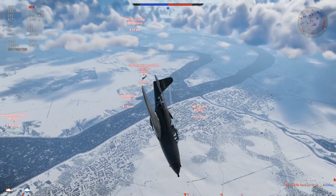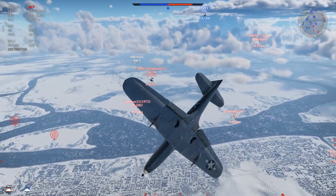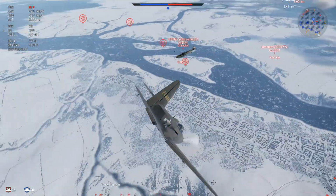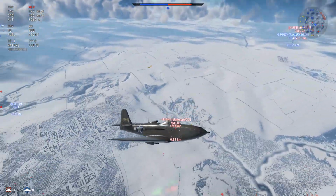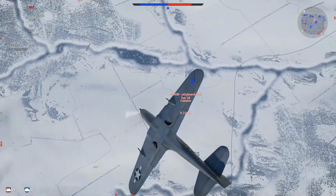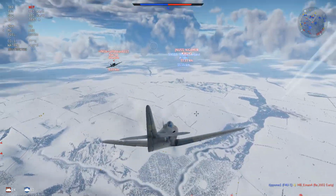Okay, well I went a little off track there, but yeah, flight performance. What exactly does this thing do well? Honestly, it does most things pretty well. There aren't many other aircraft that can substantially outclimb you, and most of the time I feel like I'm the highest aircraft in the game. Really the only other players that I actually encounter at high altitude are people who are flying 109s.